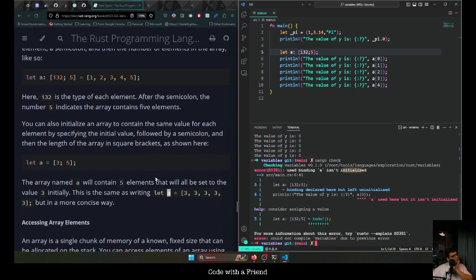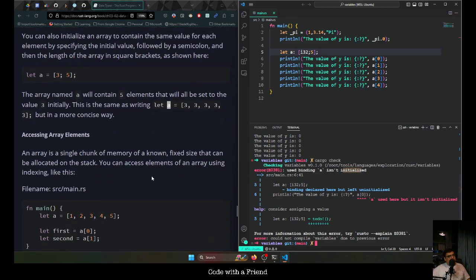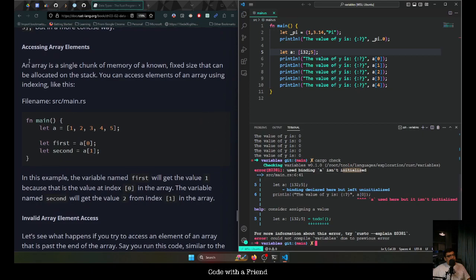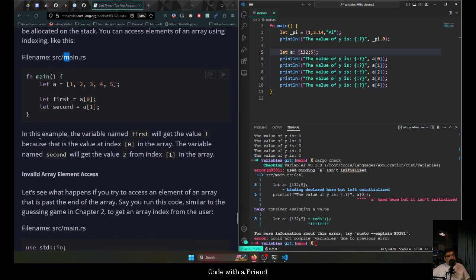So that's I think one thing I have seen. Like you cannot declare without initializing. You don't need to specify the type. The inferencing system will understand that. An array is a single chunk of memory of a known fixed size that can be allocated to the stack. Indexing like this. The variable named first will get the value 1.